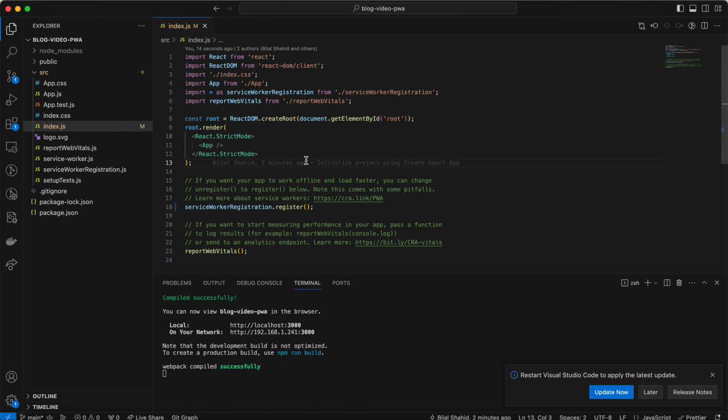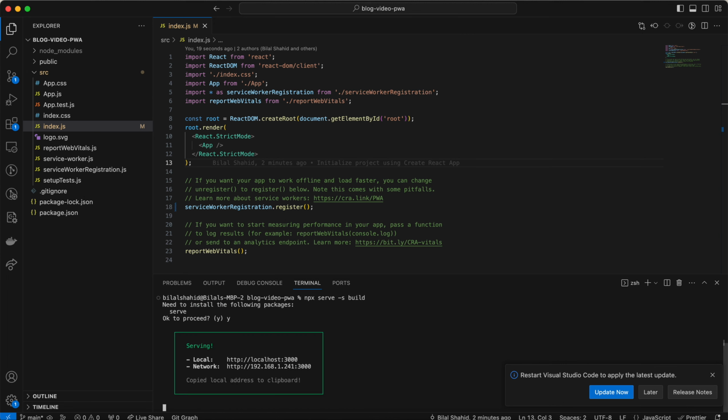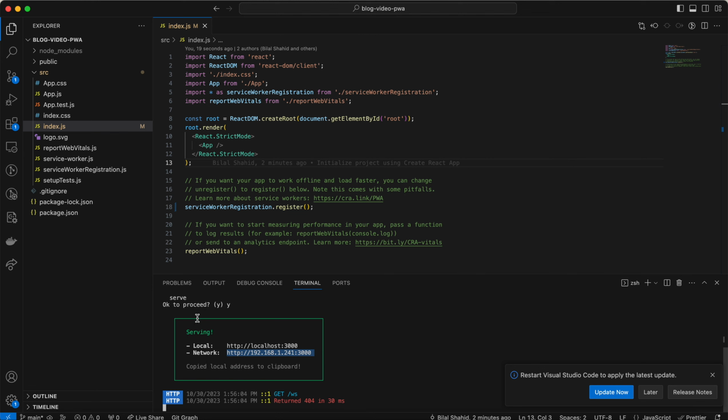Okay, so once you've done that, let's actually build it, because right now it's running locally, but you actually want to be able to build your PWA, right? Because now you're going to build it and it's what's going to run locally on your mobile device. So to do that, we can run this command: npx serve build. And yes, let's install serve if you don't have it. And now you can actually visit this URL to go to your website, which I will show you in a second.